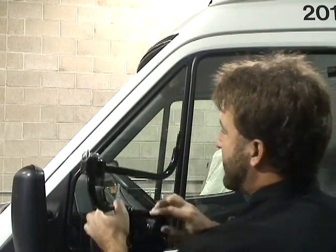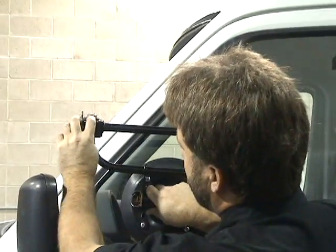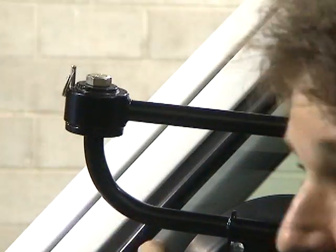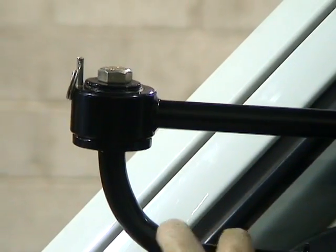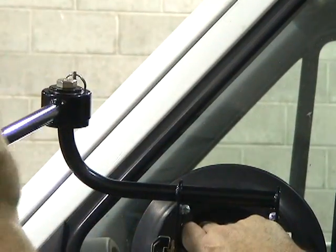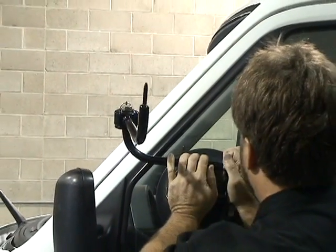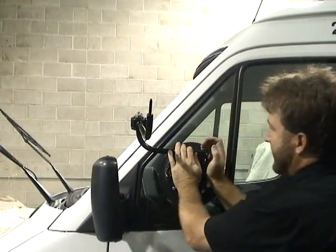So what we want to do is place our base cup on the vent window, and we want to keep this block here close to the side of the pinch weld. So if you can see that angle there, again we have to have our pitch where the back point is a ½ inch lower than the front, so that the windshield will again fall into the hole. So this is where we place the base cup to work on this model right here.